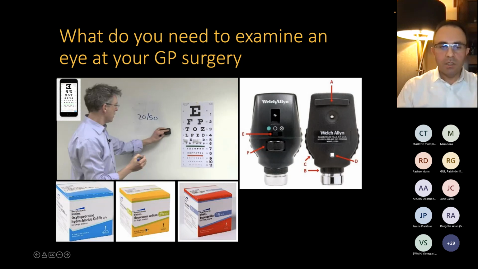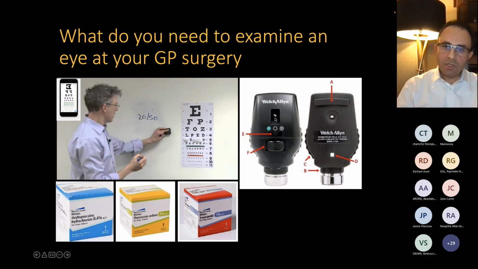The fluorescein is to stain any abrasion or see whether there is any foreign body hidden under the upper lid. And obviously the dilating drops, if you have any experience in checking the fundus, that's a must. The other thing which I highly recommend as a basic thing is just to have a direct ophthalmoscope. Again, it's pretty cheap if you get it from even eBay or any other online source.